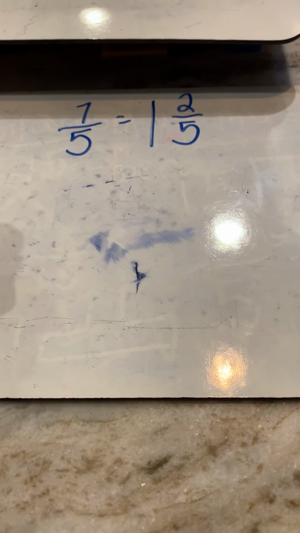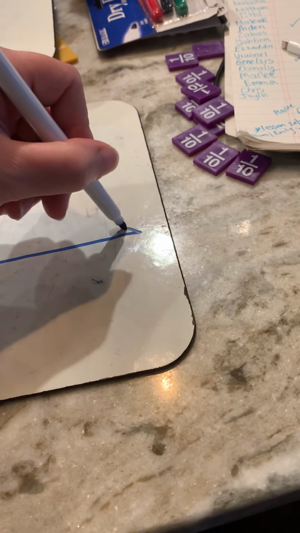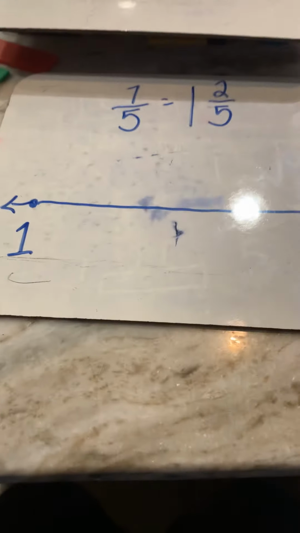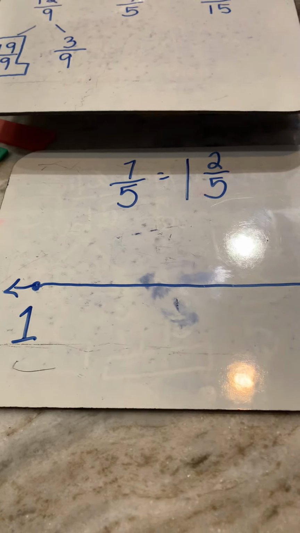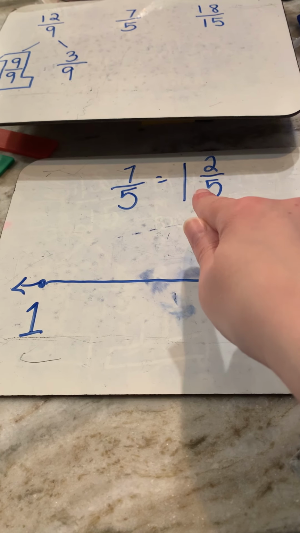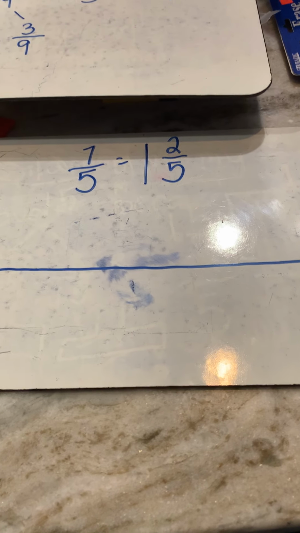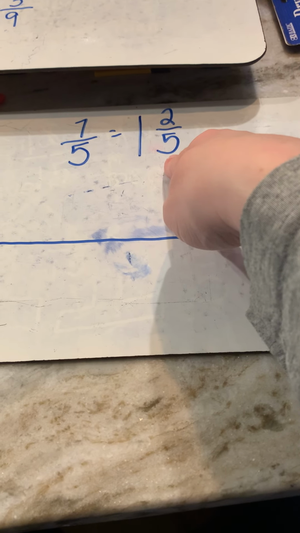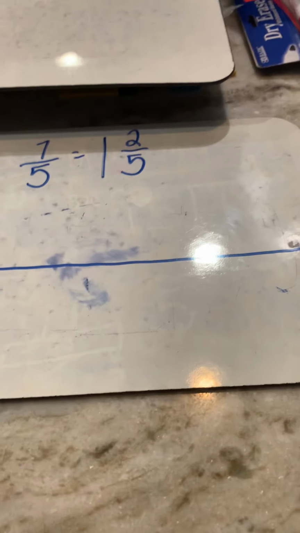So let's say I'll start at the whole number 1 on my number line, and I am going to stop at 2. Okay, see how I drew that? Sorry about this, I have to wipe that off later. My number line goes from 1 to 2 because I know that 1 and 2/5 is in between 1 and 2. So now I have to think, my whole is from 1 to 2. I'm going to divide my whole into 5 because that's my denominator. My denominator is how many my whole is divided into. So I'm going to divide it into 5.